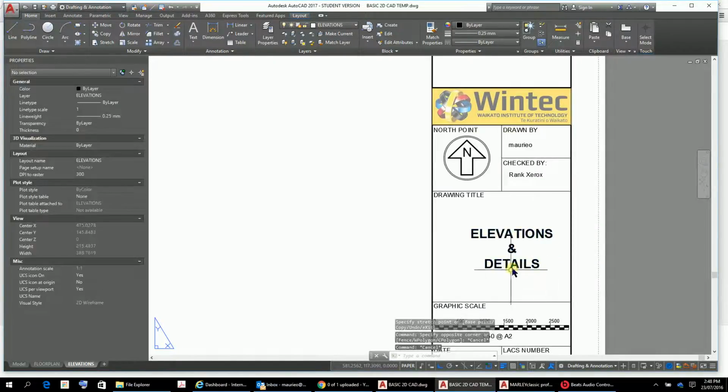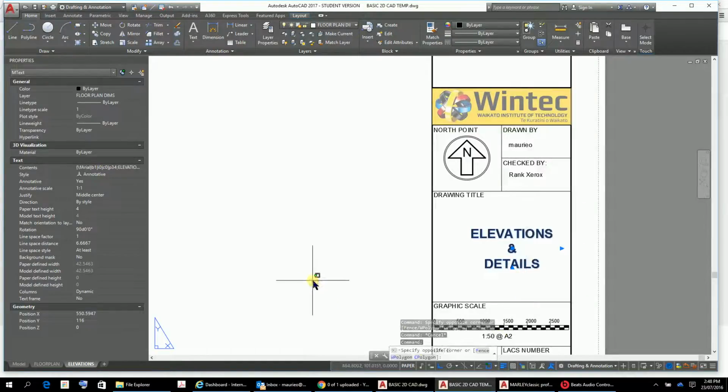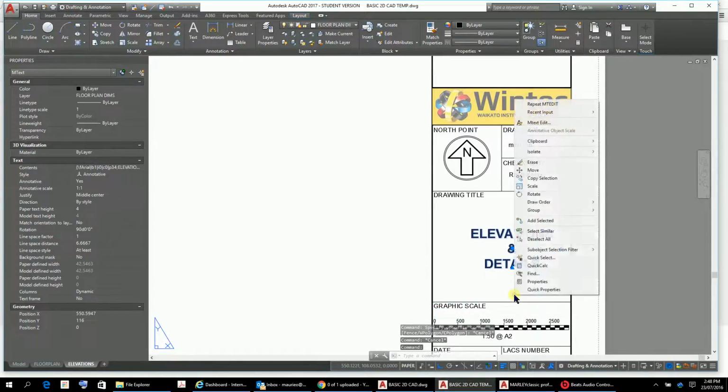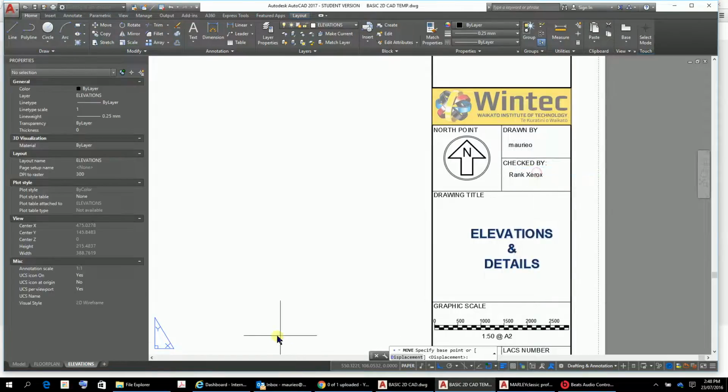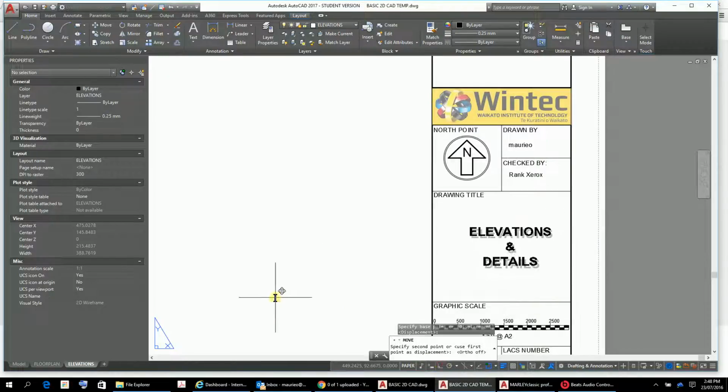Yeah, good. So I'm just going to do a move. You can actually just click anywhere to do a move and just work from there, which is quite handy sometimes. Right click, move, and just click out here because there's free space out there. Turn off the ortho to give me more levels of things.